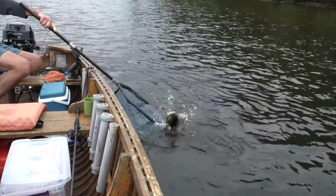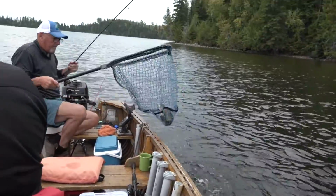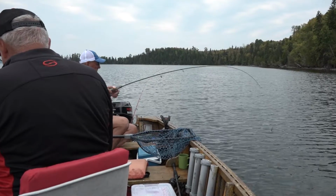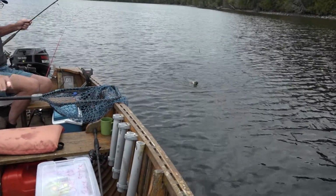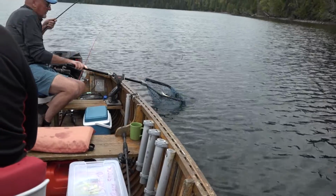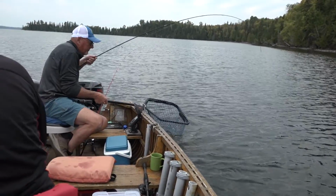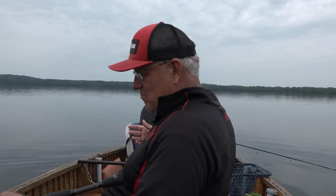If you notice, John's using his small engine as back trolling. That creates the flat side of the boat as resistance, and that slows you down and allows you to be very precise with what you're doing. So when you get up here, I've had people say to me, yeah, but they don't have any electric trolling motors. Let me tell you what, you've got something even more controlling than that, and that is an immediate ability to just turn that engine and boom, that boat is very reactive.